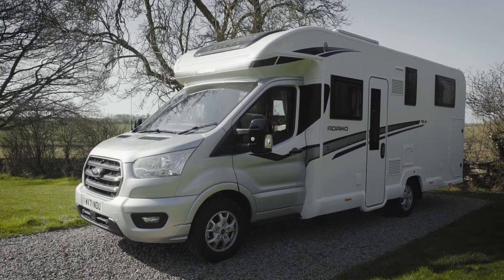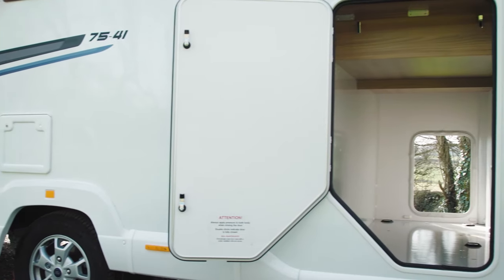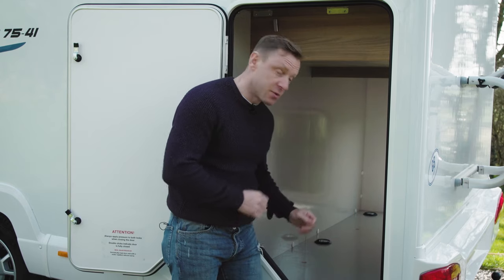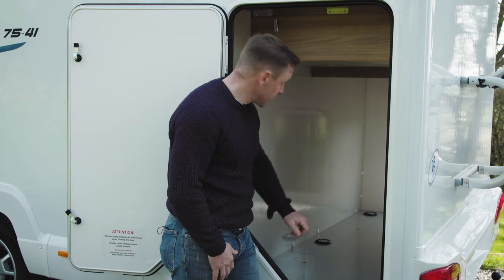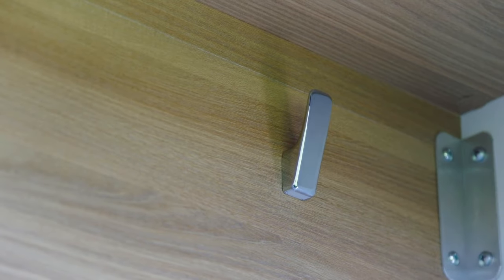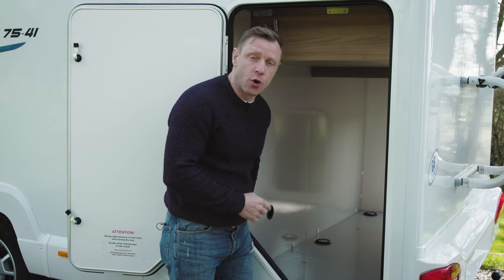This product isn't just all about luxury — there are some very key practical features, and one of the most dominant from an external point of view has to be this massive garage at the back. It's got doors both sides for easy access, and inside there are some other key features: lash-down points so you can secure your equipment when you're in transit, drainage holes, a heater, and hang points which are great for drying wet waterproofs, wetsuits and all that sort of wet equipment.